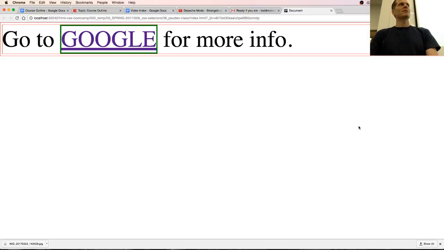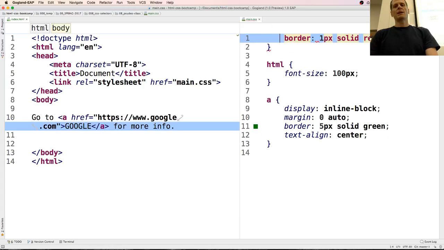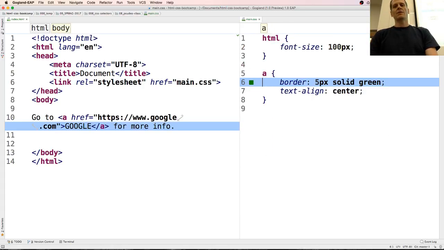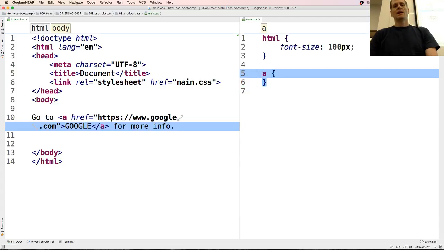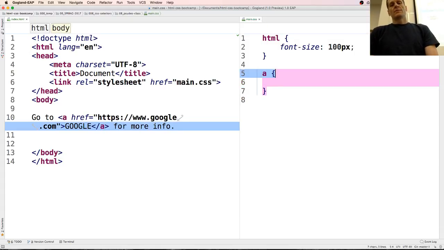Isn't it interesting how you have to start playing with these things to get different results? But the main thing we're going to learn here is about anchor tags. So I'm going to get rid of that, and that, and that, and that. And what will we add in here? We could just do color, nothing for a second.